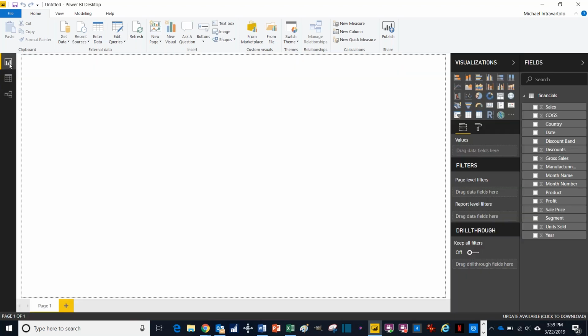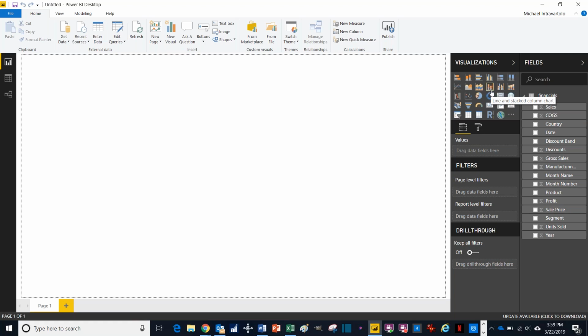So let's click back out of it. Now over here, you can see that we have the column headers displayed. This is going to show all of our data as well. There's different visualizations here inside Power BI, everything from a stacked bar chart to a pie chart, all the way back to a line and stacked column chart.